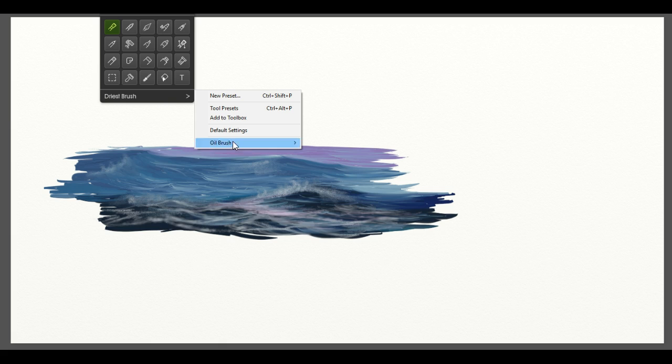Let me throw in a little bit more stuff here, and I'll show what I'm talking about with the palette knife and get a feel for it. The funny thing with foam is, when you lay it down, you still have to think about the direction of the waves and the swells and everything else. But foam is one of those things that can look like you're messing it up until you start blending it in. And then you're like, oh, that works.